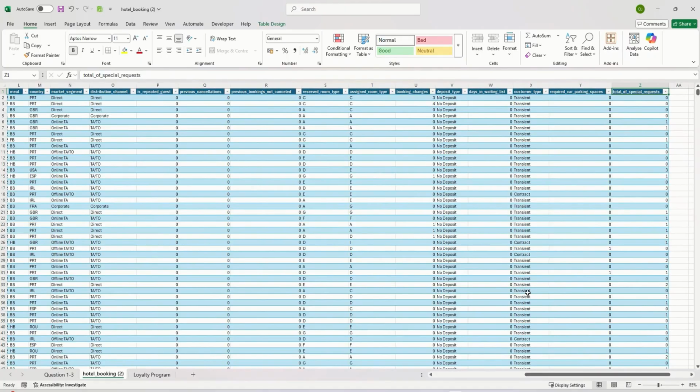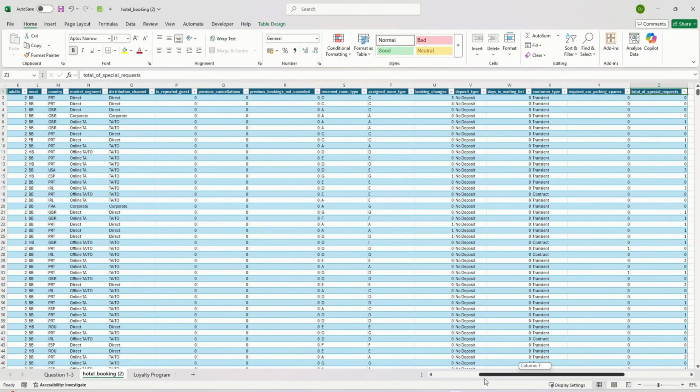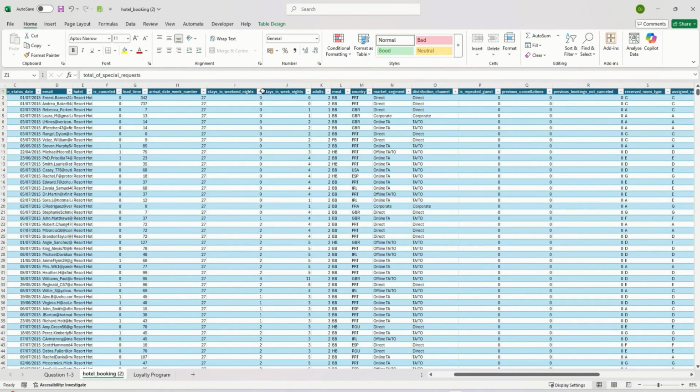And I also want to have maybe previous stays, right? Or stays in weekend nights, then stays in weekdays. Then also weekend nights, and all this stuff. I want to have these three, and I'm going to use that as the basis for defining my loyalty programs, or for building my loyalty program.